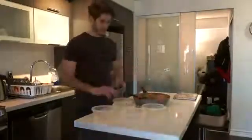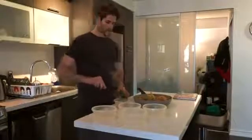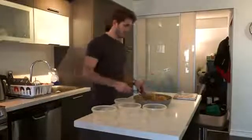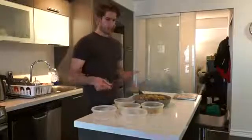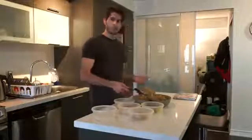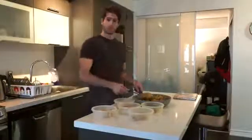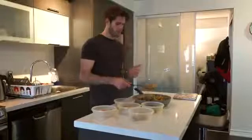Alright, so now that the food's done cooking, we can do what is basically the easiest and best part, which is package it into different Tupperwares that you can easily have throughout the week. A meal like this would usually take me about an hour to cook. That might sound like I'm exaggerating, but honestly not at all. I just put on a YouTube video to watch in the background, and I burst through this, cutting up everything really quickly, putting everything on the stove, and it can honestly be done in an hour.